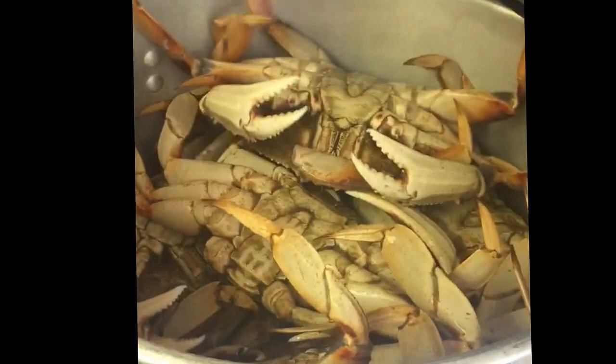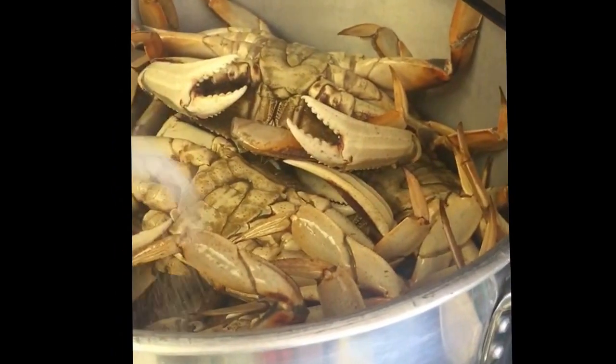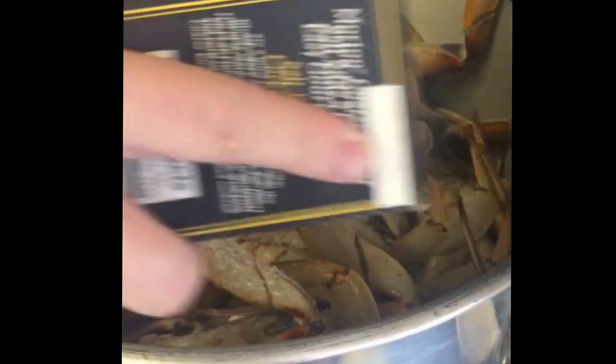Okay, last layer. Every layer you do the same thing. You want the seasonings on every crab. That's why we're doing it this way. If you just put it on the top, you're not going to get much flavor on those crabs. You're gonna leave it overnight. I am. And notice how they all start to calm down once you get that salt on them.